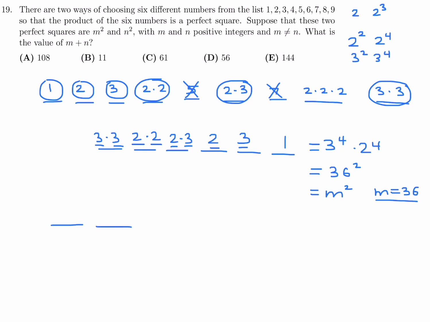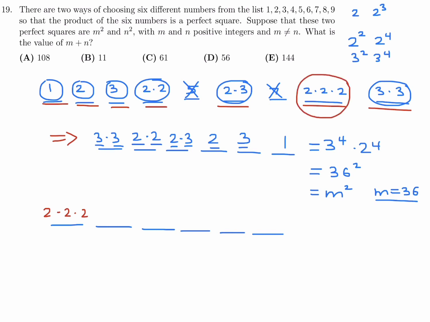Now we do the exact same thing again, and hopefully we will get another value. Let's use a different color. It's kind of interesting that there's only 7 choices, 1, 2, 3, 4, 5, 6, 7. And in the first one here, I chose 6 of those 7. The only one I didn't choose was this guy. So obviously, in order to have a different number, I have to choose that one. So 2 times 2 times 2. Okay, so I took care of that one.